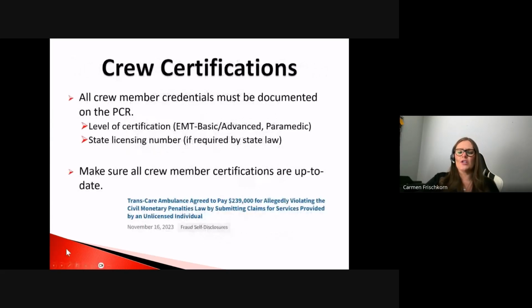Last thing, crew certifications. So when you are in your report, if you go to print, on the print preview, on the last page, it will show you your name, and then it'll have your PSID next to your name. Please always make sure that your PSID is valid and that it's on there. If you have a new expiration date, once you get your new expiration date when you're recertifying, please make sure your new expiration dates are being uploaded into Zoll and the PMS system.